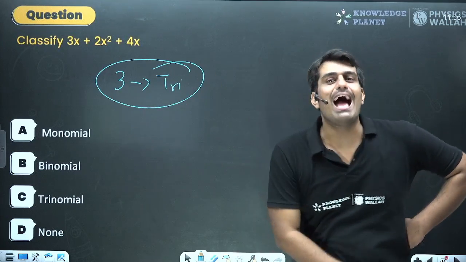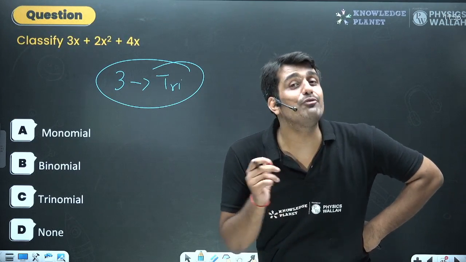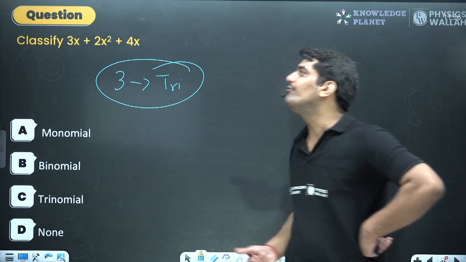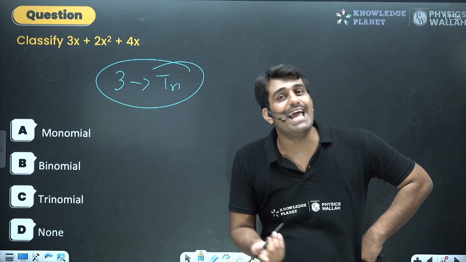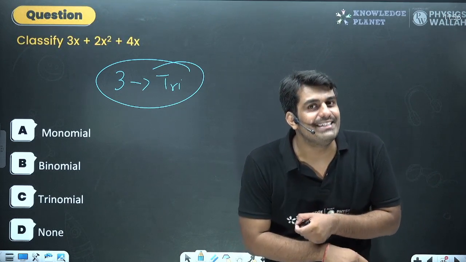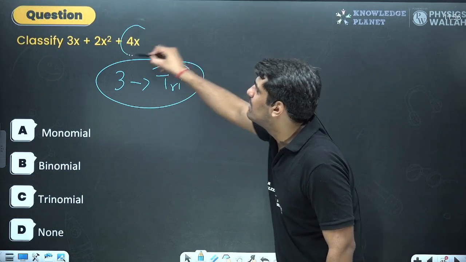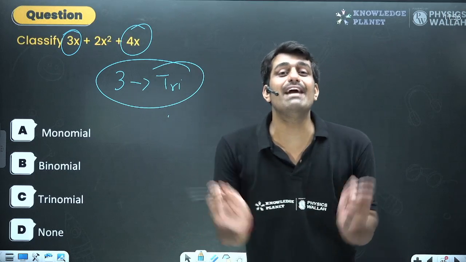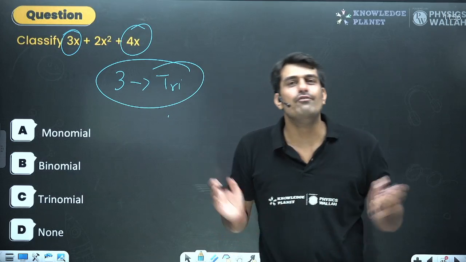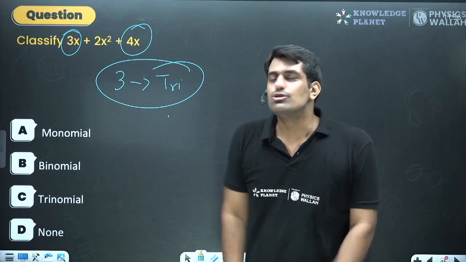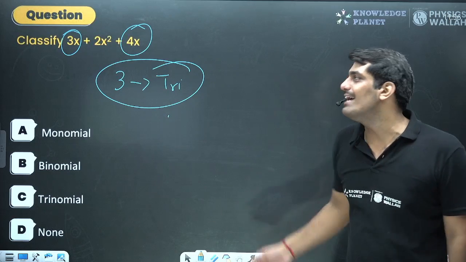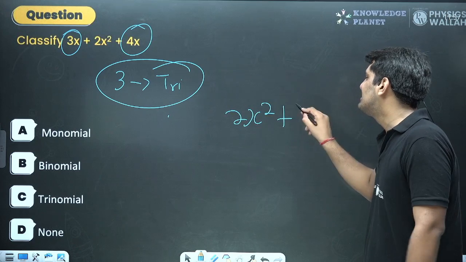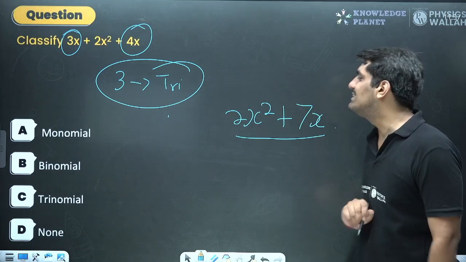I told you, if we have been given some question, there might be a trick. You have to think about it. Read the options carefully, read the questions carefully. And when you read the question carefully, you might remember me saying that you have to always do the simplification. If you simplify this one, you will observe that 4x and 3x are like terms. Like terms: the terms having same variable. When we have same variable, we can always do the addition or subtraction. So over here, 3x plus 4x would be directly added up, and the final expression we'll be getting is 2x square plus 3 plus 4 is 7. So 3 plus 4, 7, and this is our final expression.